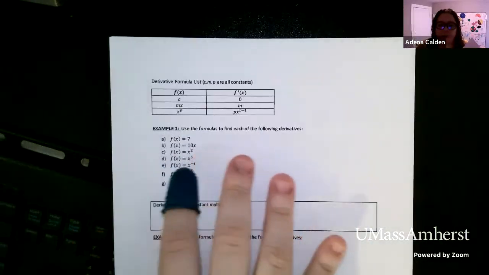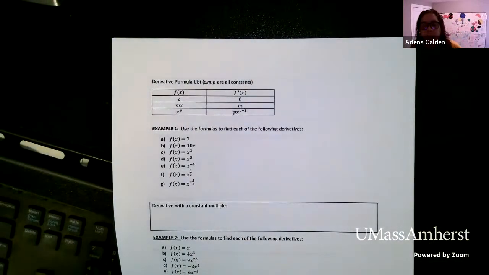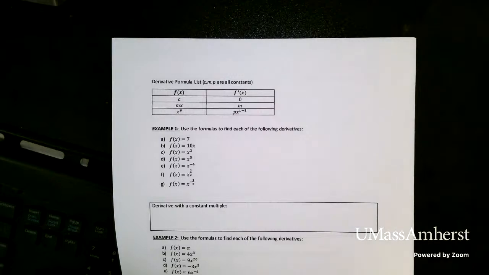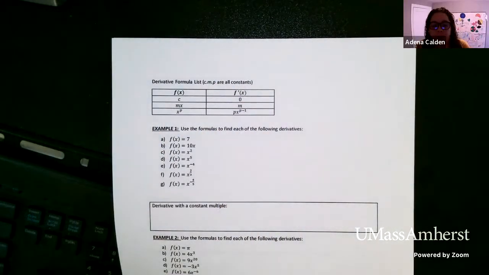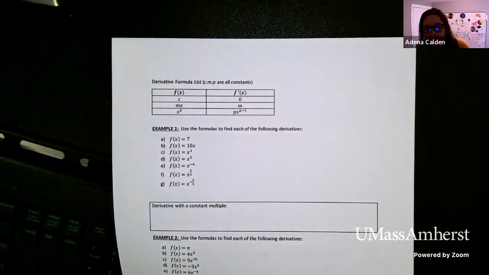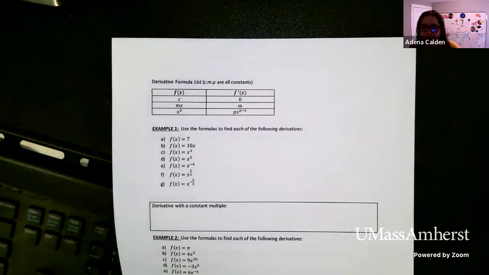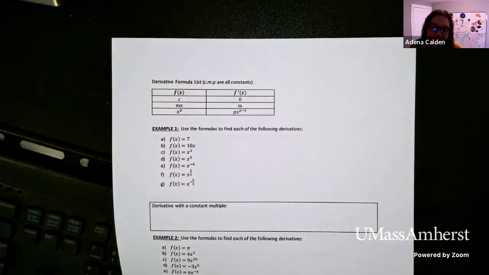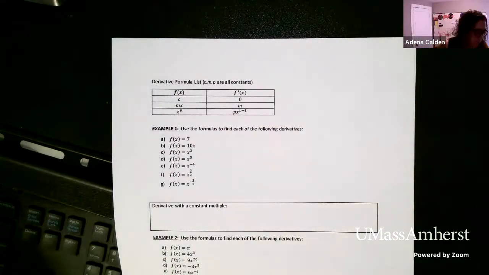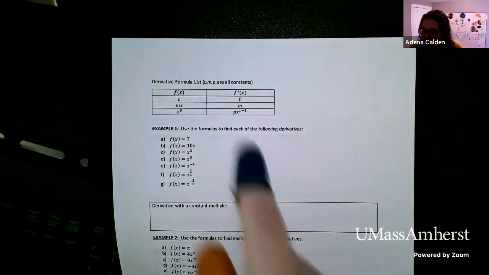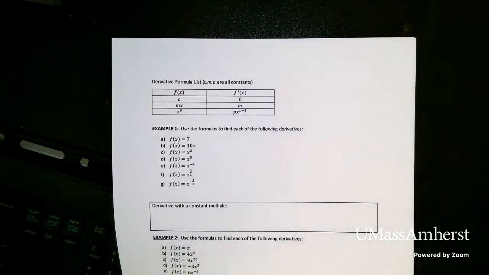And so here you can see a summary of these particular formulas. And what we're going to be doing today is we're going to get really, really comfortable using and applying these formulas and figuring out when to use them, when not to use them. And then we're going to add on some other rules and sort of discuss, well, can we still use these formulas in this case and in that case? And we're going to kind of build from there. So these are the 3 formulas. And as we go, we're going to be adding to this table our list of rules. And it's a good idea to keep it handy.